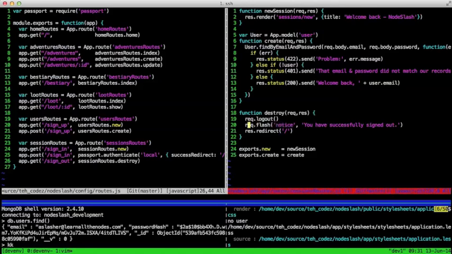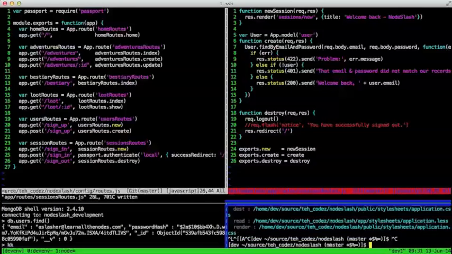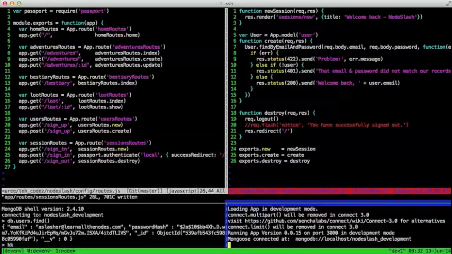But let's go ahead and just comment this out real quick because that will cause problems for us. And then of course we need to expose this function to the outside world, like so. And then we can just come here and restart the server. And we see that that works.